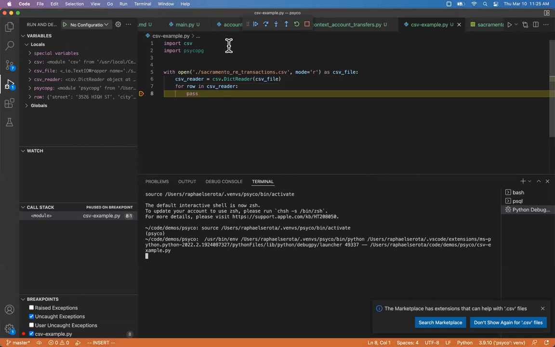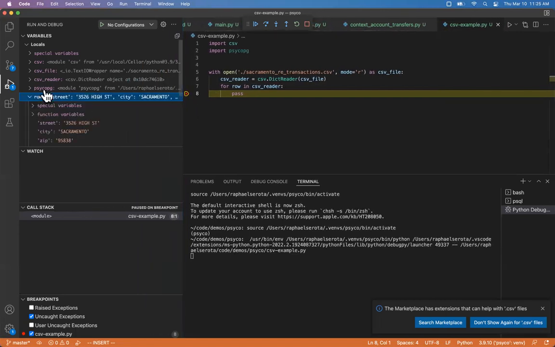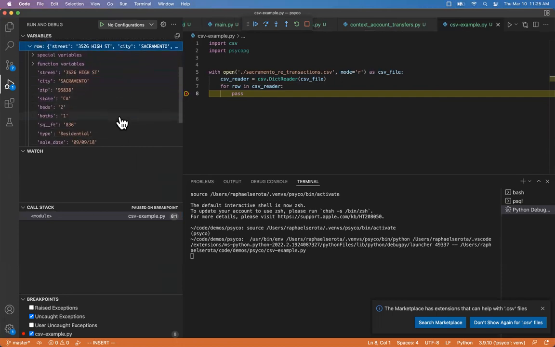Okay, so it opens the CSV file, and now it reads it into a dictionary, and we're prepared to loop through the rows, but it's paused on this breakpoint here. So now I can see what my data looks like a little bit better. So we already saw it in the CSV file, but now we've got it loaded up in Python.